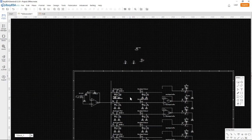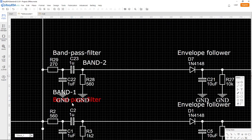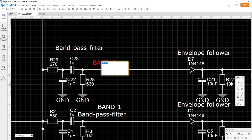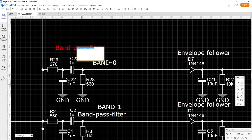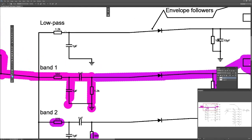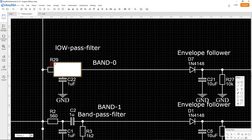Oh, wait a minute, what happened now? There's just some confusion about this. Yeah, we just have to move around a little bit of the things right here. Then I'll call this band 0, just to confuse things, and I call this the low pass filter, and I just remove the high pass like that, and we double check up here what are the values. So 1.2k, that we can write 1k too, which is easier to read if we have very small writing.